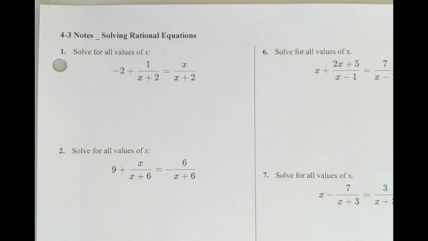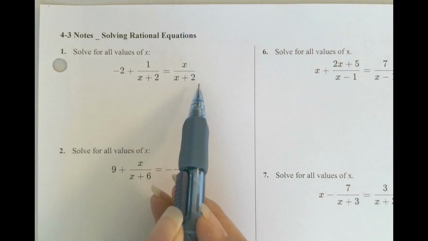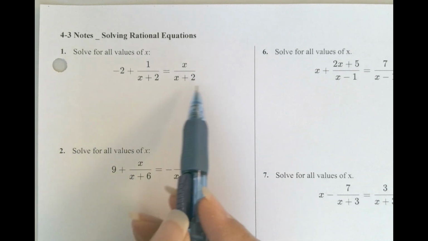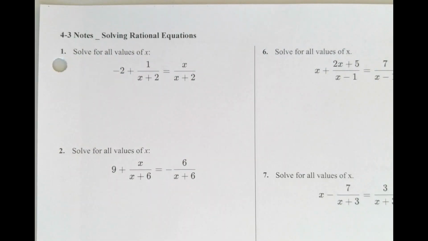I clarify the word simplifying because sometimes students mistake one for the other when you introduce the word solving. They use it synonymously. Solving actually is finding the value of a particular variable, okay? So here, notice that now we're going to solve. You guys are going to have a rational equation on either side of the equal sign. And so when you set two rationals equal to one another, you're looking for a value of x, okay?